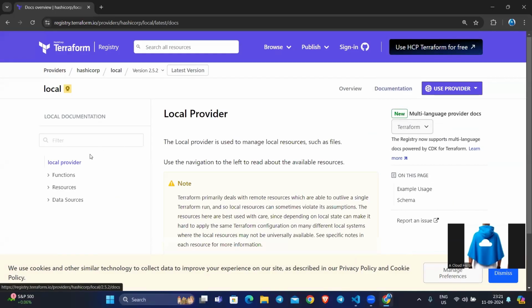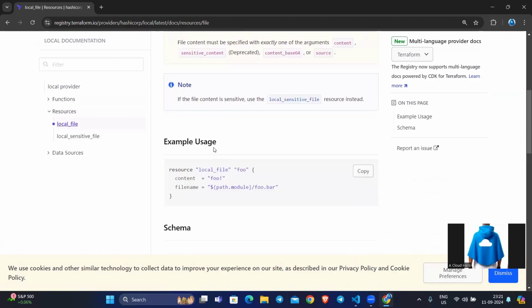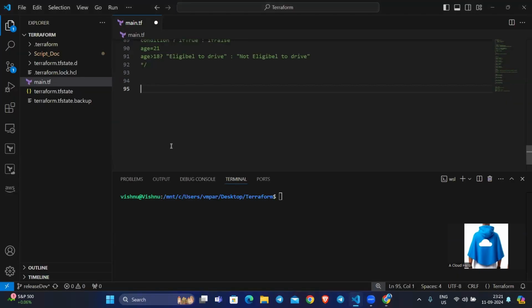Once you click on documentation, you will get that resource as a local file. Basically, the local file resource is used to write some content inside one file. This resource will create one file and write the content that we provide in the content parameter inside that file name. Let me copy it and quickly show you a demo of how it works.